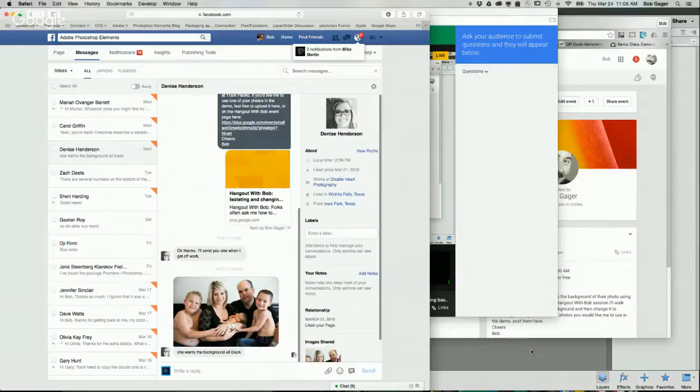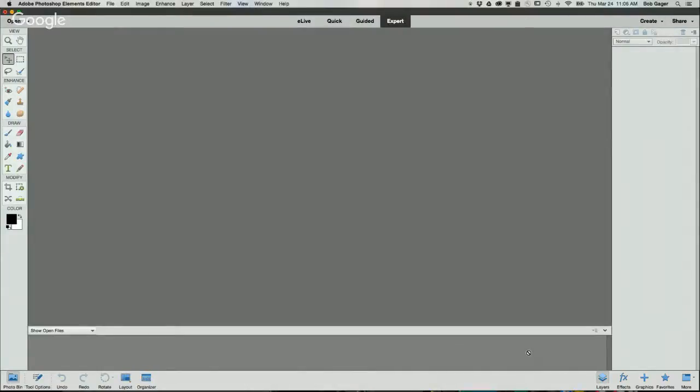So let me switch over to Photoshop Elements. This is Photoshop Elements 14, the very latest version. Many of the things that I'm going to show off today will work in earlier versions, but depending upon how old your version is, the user interface may look a little different, but the techniques would all be the same. But of course, if you want to see on your computer exactly what I'm showing here on my computer, then moving up to Elements 14 would be a great idea. All right, with a little commercial out of the way, let's get to changing backgrounds.